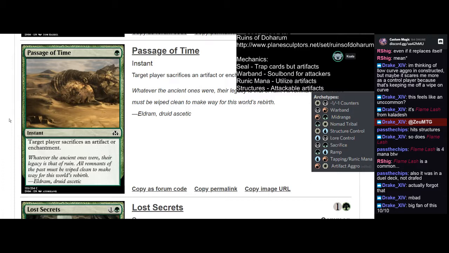Yeah, it's solid. It's kind of what I'd expect green to do. It's the Naturalize of the set. It needs quotes in the flavor text. Yes, it does. It is something I would not be surprised to see Wizards print at some point.